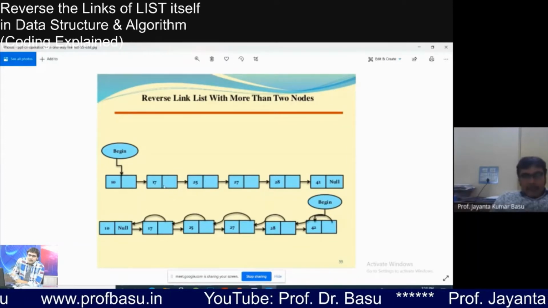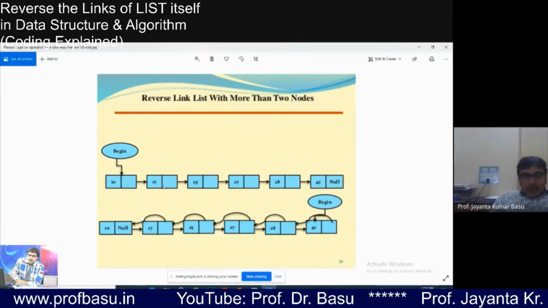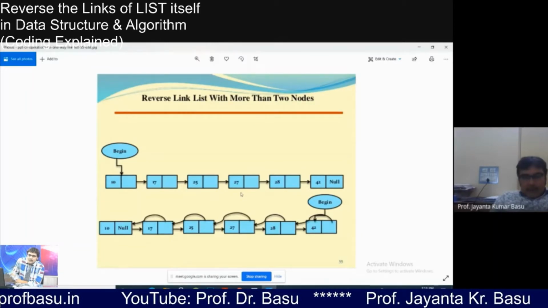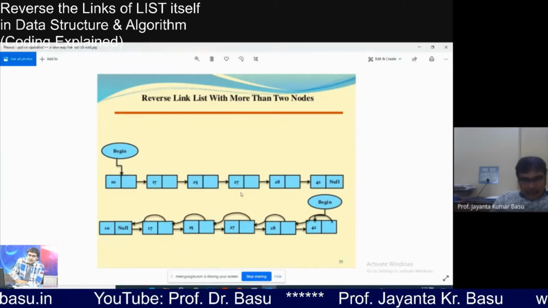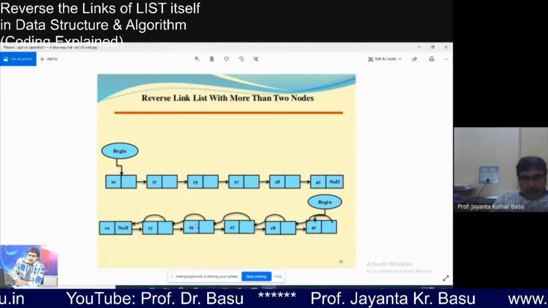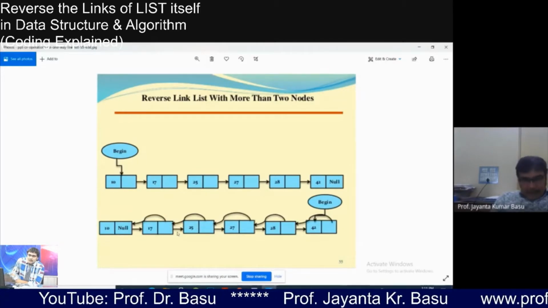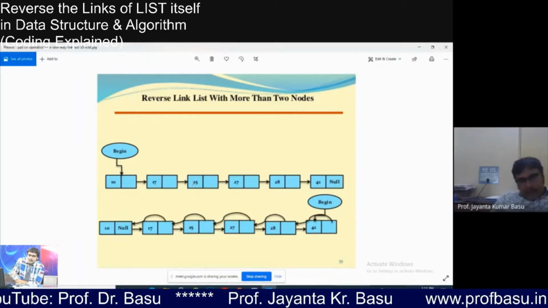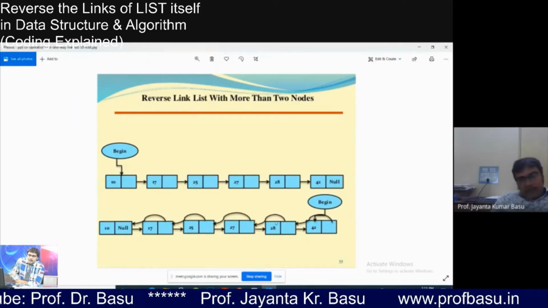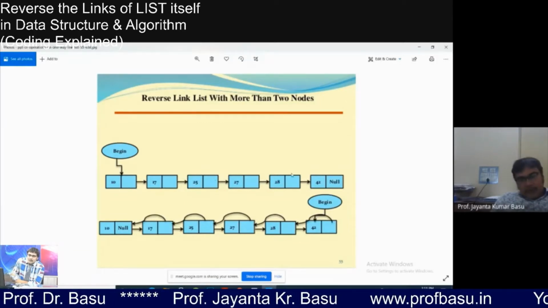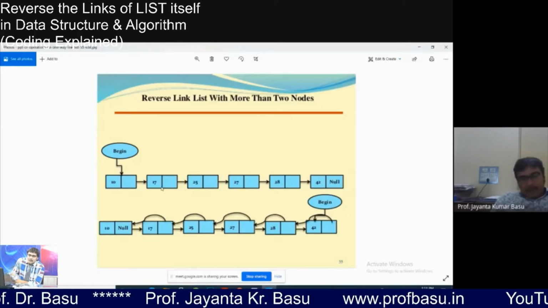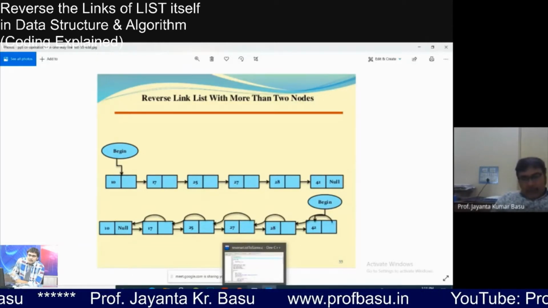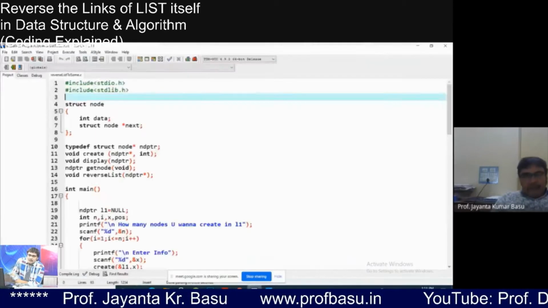So that is quite logical. You have to understand step by step. Today I will discuss the second one, because the first one, creating another list, is very easy. I think if you try, you can do it yourself. But the second one, without taking the help of any other list, if you want to make the original list reversed, you need to understand the logic. So that logic we will discuss today. So let us discuss the code.